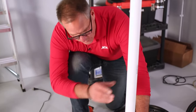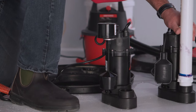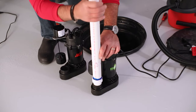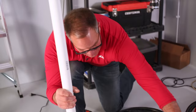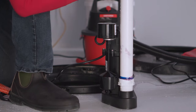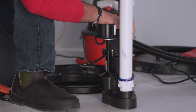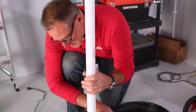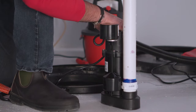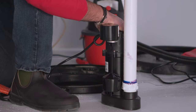This first pipe that's screwed into it — you may need to use a wrench, but for demo purposes I have it loose — I'm going to loosen this inch-and-a-half pipe from the body of the old pump and that just comes off. I'm going to move that to the side and screw it into the new pump, threading it on and getting it as tight as possible. You don't have to over-tighten it, just make sure it's nice and snug. You can use some Teflon tape if you choose, but if a little water leaks out when the pump is operating that's not the end of the world — just make sure that pipe is nice and tight.